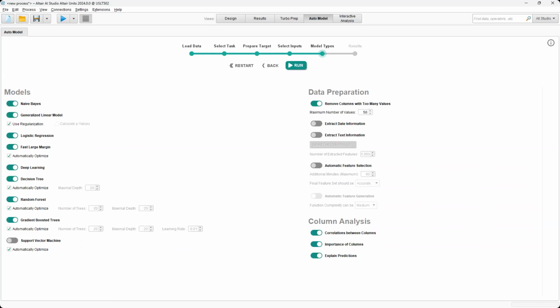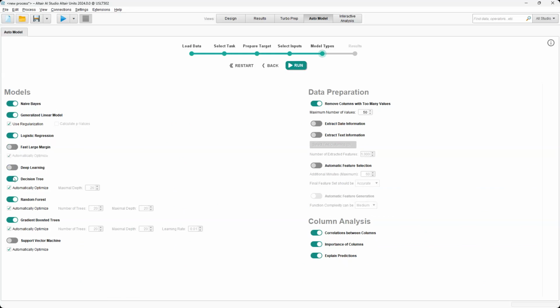And here is another big value of auto model. It's tough to know which model will perform the best, so you can actually run the models against each other. For the sake of time, since this can run a little long if we have them all selected, we're just going to select a few of the models to run. But of course, a good practice would be to run more or all for the best results.